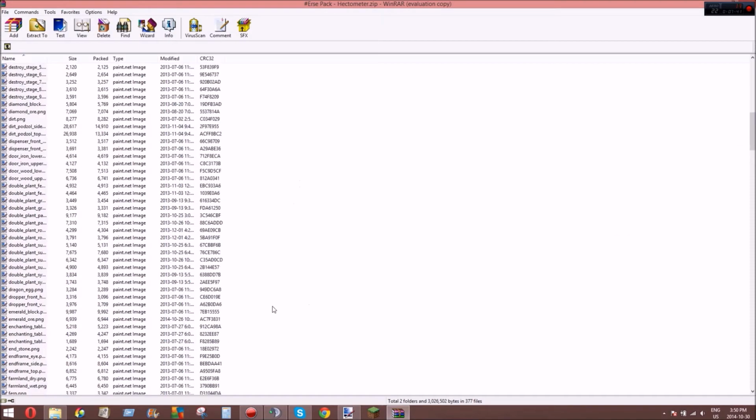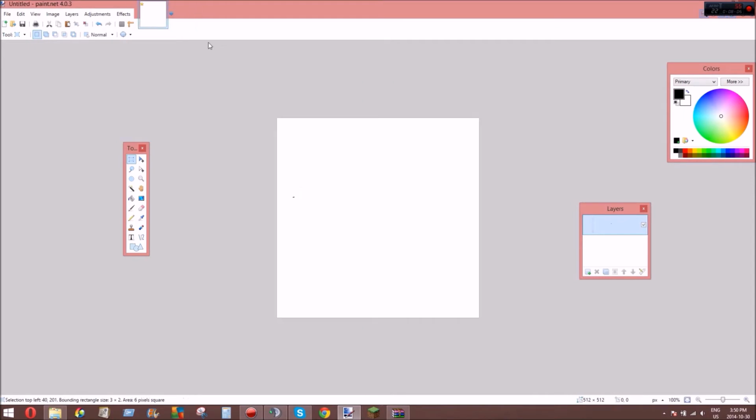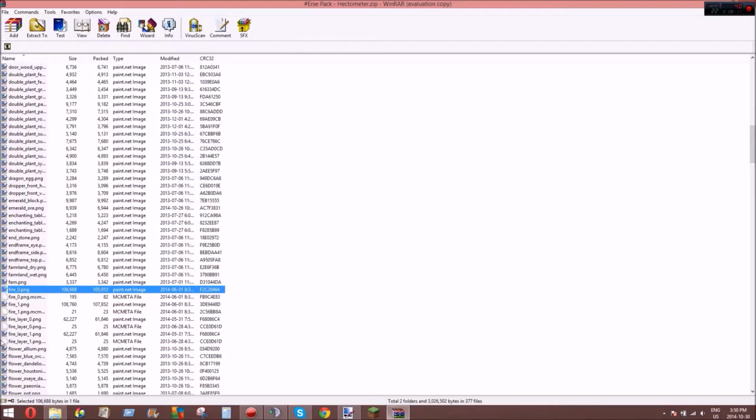There's that. There's all the large plants. There's enchantment tables. There's fire. Now this is something I wanted to show you guys. This one has 2, which is pointless. These ones do nothing, I believe. Yeah, I'm gonna say they do nothing. These ones are pointless. I could actually clean that up and delete it right now, but I'm not going to. A lot of people like low fire things.